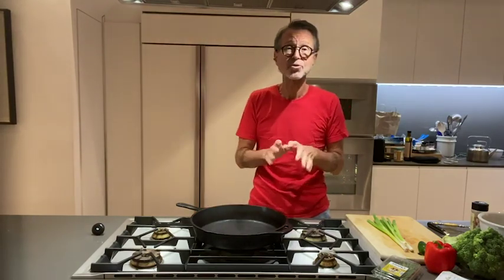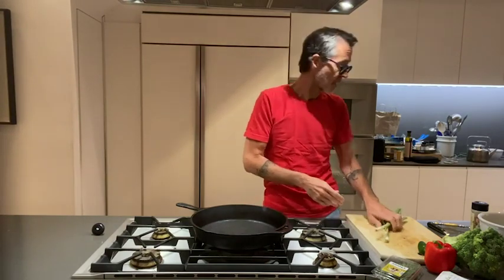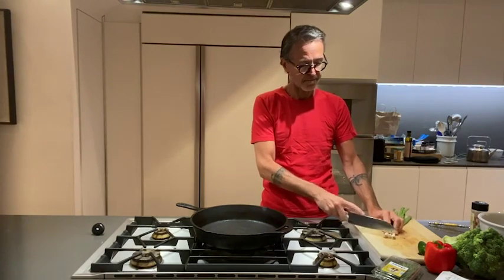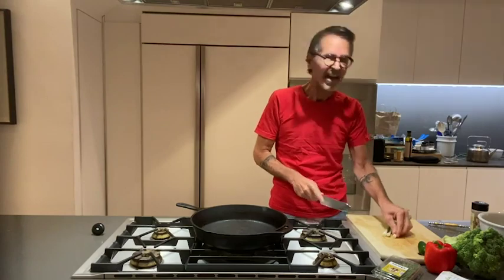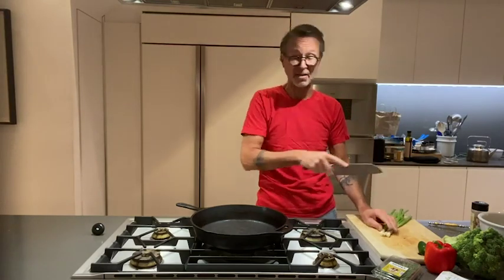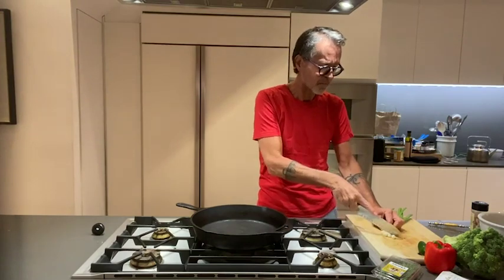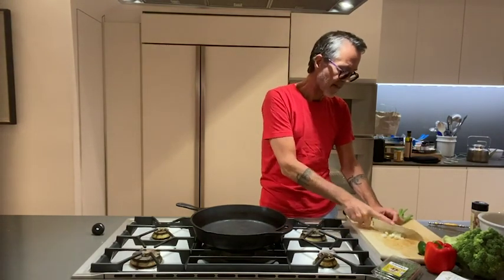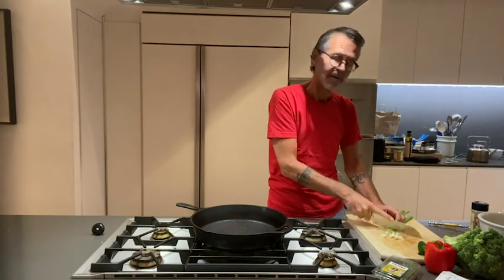So the first thing you want to do is start with chopping vegetables. We're going to use some scallion to start with. You chop the edge, the little bit of where the roots are of the scallion, and then you throw them away. And I have a garbage pan there. I'm not just throwing it onto the floor, so don't worry about that. And then we'll just chop them up really nicely. They can be in small chunks if you want. They can be in bigger chunks if you want. It just gives it a really nice flavor and texture.